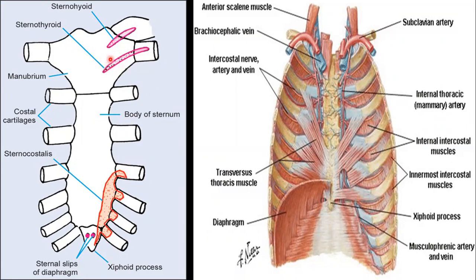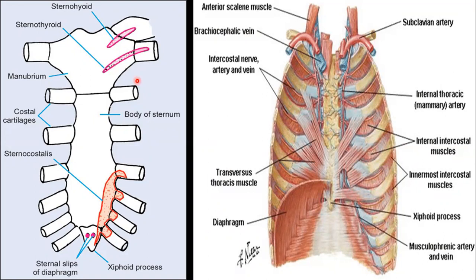Then we see the posterior part. In the posterior part we have the sternohyoid. You see over here, it is the sternohyoid, and we have the sternothyroid. So the two parts which we see, we say 2S on the posterior surface, that is sternohyoid and sternothyroid. And on the anterior surface, we have the pectoralis major and sternocleidomastoid. So these two attachments you need to remember thoroughly.